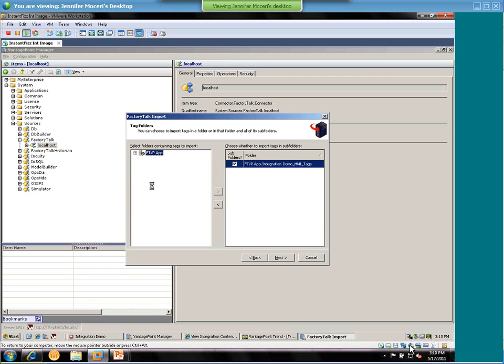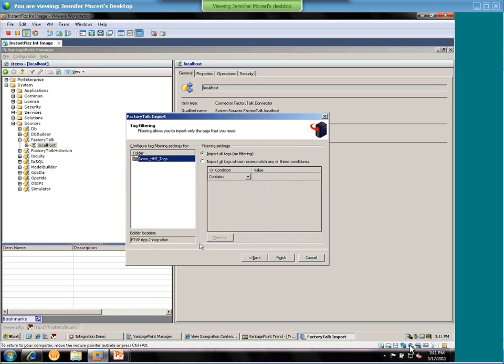And the next dialog basically gives me an overview of my FactoryTalk directory. So if I go ahead and browse down under my FactoryTalk VantagePoint app, which is the name of my FactoryTalk directory, I have an area named Integration, and then I have three folders. Demo HMI tags and System are two folders that are coming out of the HMI system. Demo HMI tags basically houses those six tags I showed you earlier, the three analog and the three digital tags. That's the only folder I want to import, so I'm going to go ahead and add this folder over to the right side. I'm going to select Next.